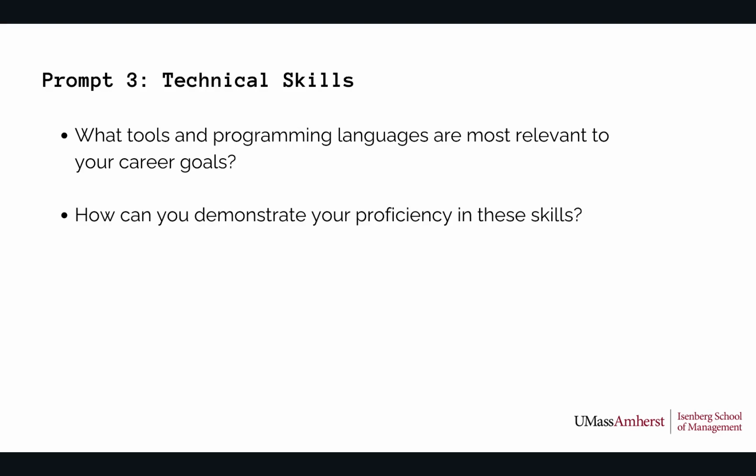Okay, here we can focus on the technical skills. What tools and programming languages are most relevant to your career goals? So even though you may know a lot of different technical tools for analytics, what are the most important ones? Somewhere between 3 and 5 skills would be good. You're going to choose Python, SQL, and Excel. That's a good combination. Those are kind of the top 3.